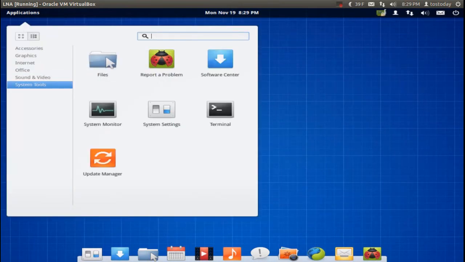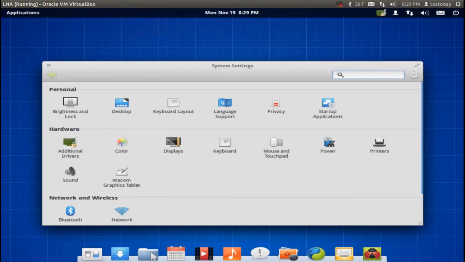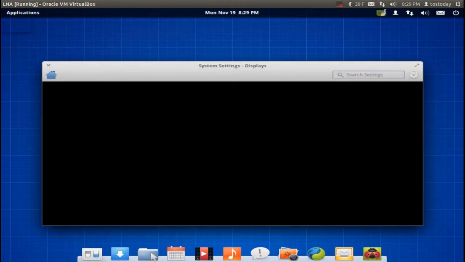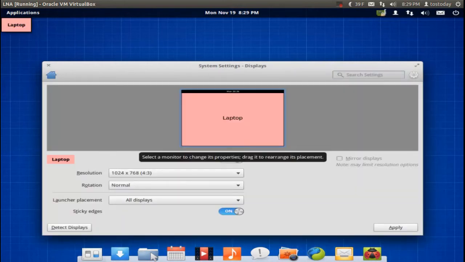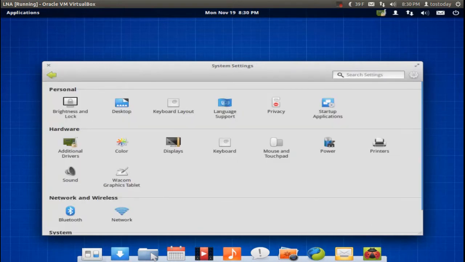Now I mentioned, where would a Windows user want to change the wallpaper in this? I would be inclined to go to system settings. Let's see what we got. Let's see if this is intuitive. Now my guess is it won't be, because I have played with GNOME 3, and as I said, it's not really designed for newbies, at least not in my opinion. Alright, we have personal, hardware, network, and wireless. Let's go to displays. You might be inclined to go to display maybe to change the wallpaper. It's not going to be there. I already know that. I just wanted to show you. Let me click the little house button here, go back to home. Let's go to desktop.